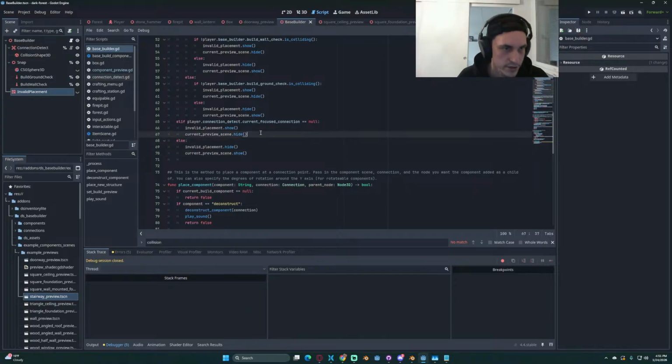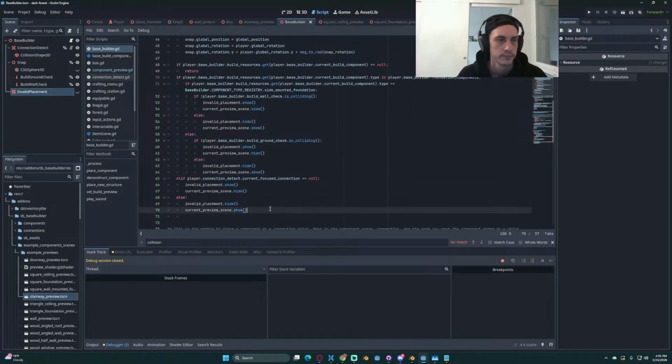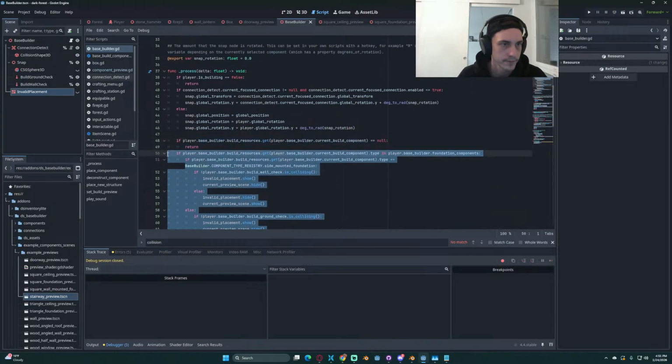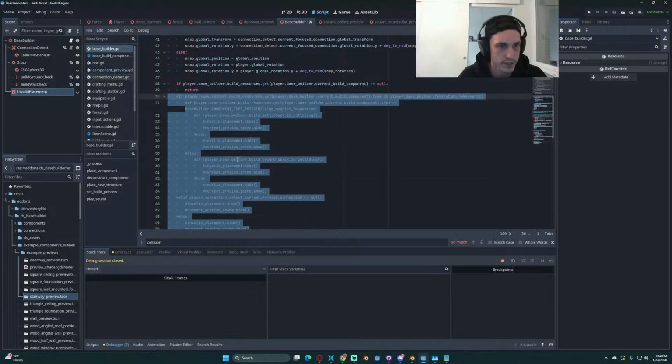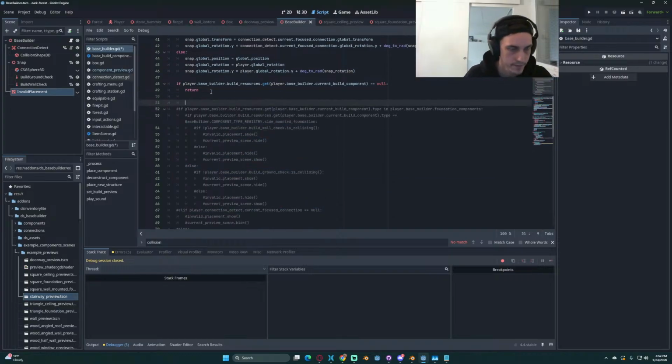The moment you go to deconstruct, it breaks. This is all inefficient and kind of just bad. Do something with the invalid placement later.